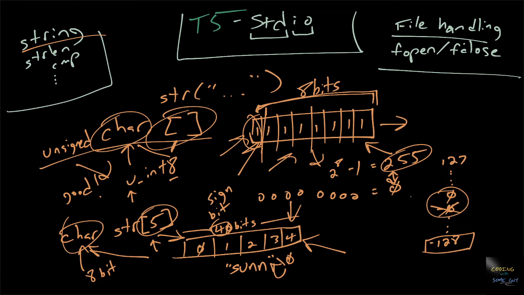So this last thing is going to be all zeros, right? Because all zeros is the same thing as the number 0. Okay. This is kind of where a lot of C programmers get into trouble, is forgetting about this null byte. So I'm going to tell you about it 40,000 times.